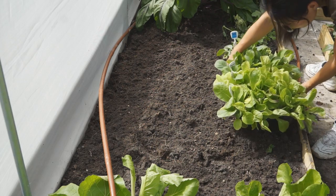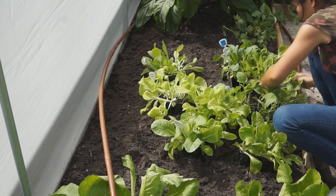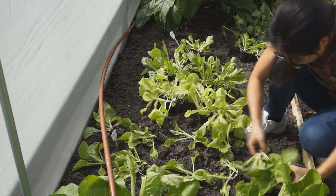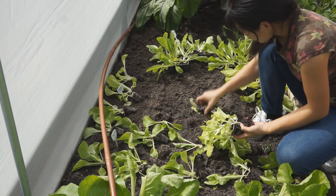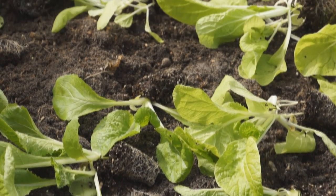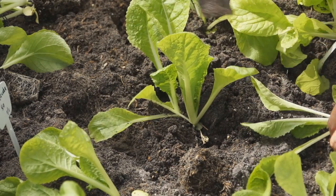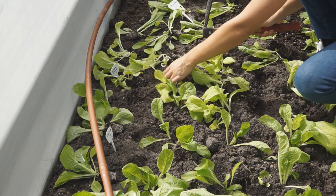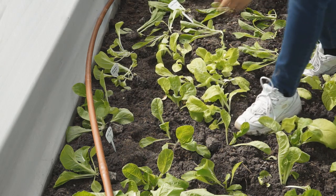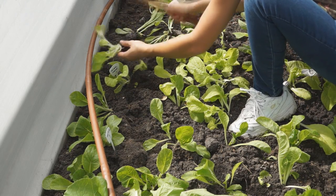Chinese cabbage is a cool weather vegetable. The best temperature for growing it is 60 to 75 degrees. It can grow as low as 32 degrees but very slowly, and as high as 85 degrees but may have problems with heading, so plan your growing according to your local weather. Place your seedlings at least one foot apart. Use a tool to dig a hole and bury the seedling plugs in the soil. Some plugs may have multiple plants — you can gently break the plug into two parts. Try your best to make sure each part has some soil and root left, then plant each part into soil as a whole plug.